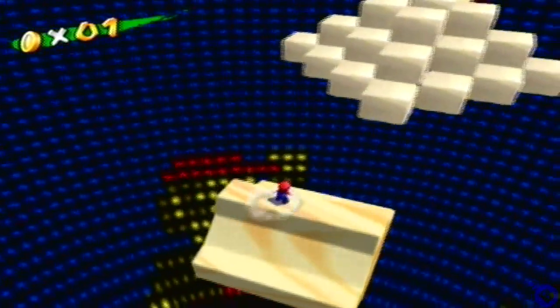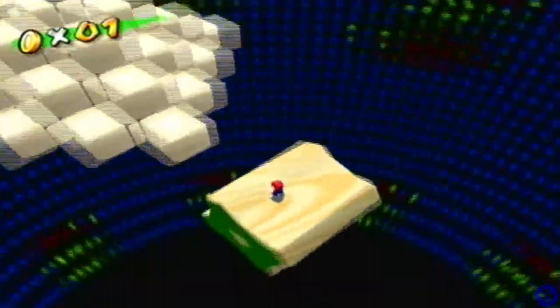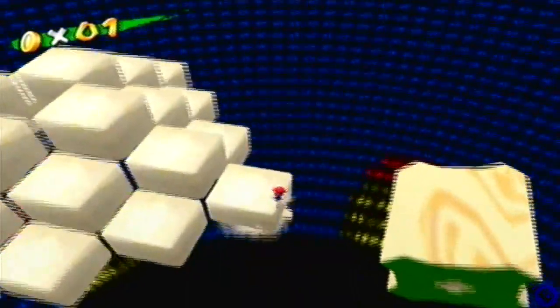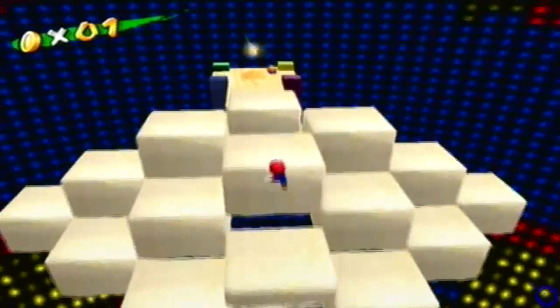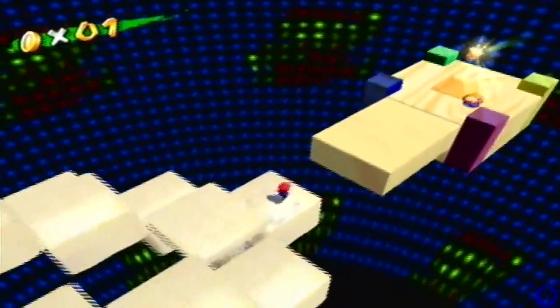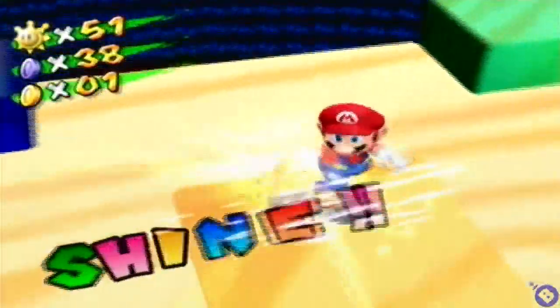Now we gotta wait and get our way across this tediously slow friggin' cog here. Oh my god, what the hell's going on? That was weird. That was the strangest jump I've ever seen Mario do, but at least I survived it. Oh, don't be so premature. Look before you leap. All right, you just got to freaking shine, even though we're floating for some reason. Shine!